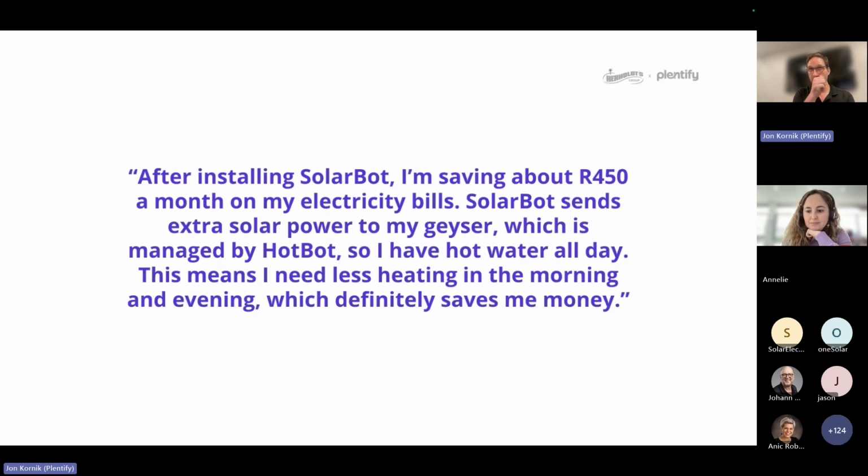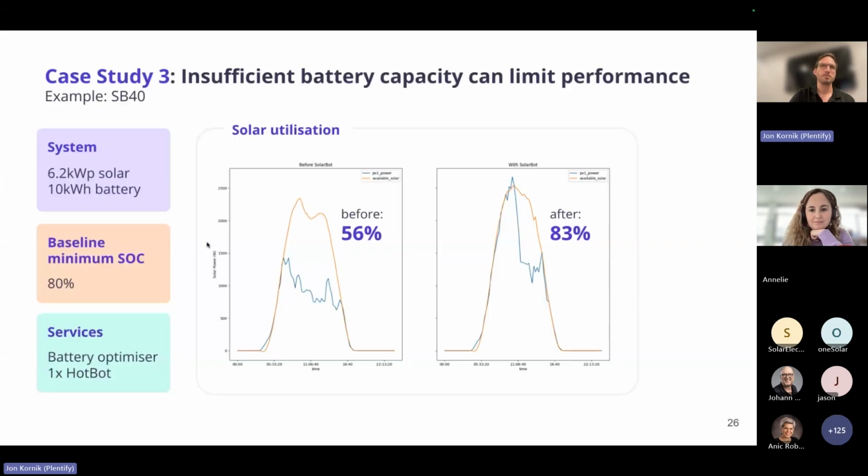So clearly in this situation, Paul was doing a slightly better job in the baseline at optimizing his solar system itself, or the installer that Paul engaged did a better job of right-sizing the system for him than Leanne's installer, which I'm guessing is probably the story that we'll see with the group on this call. So let's show you how we managed to achieve this for Paul.